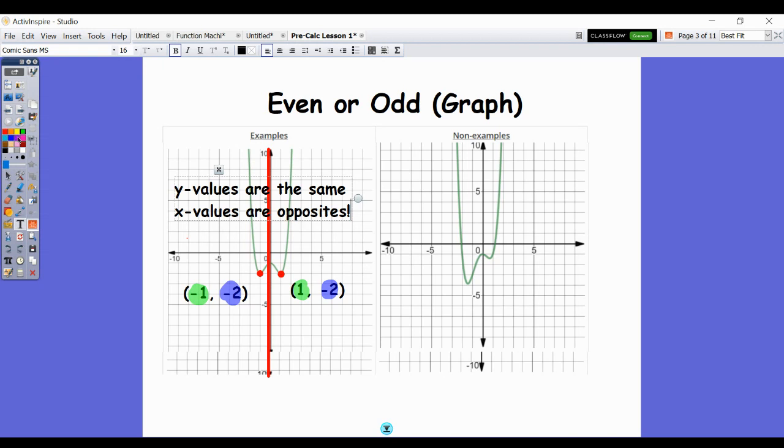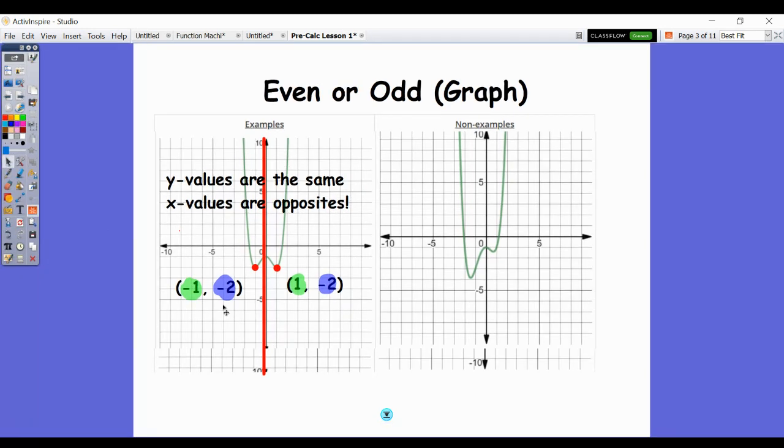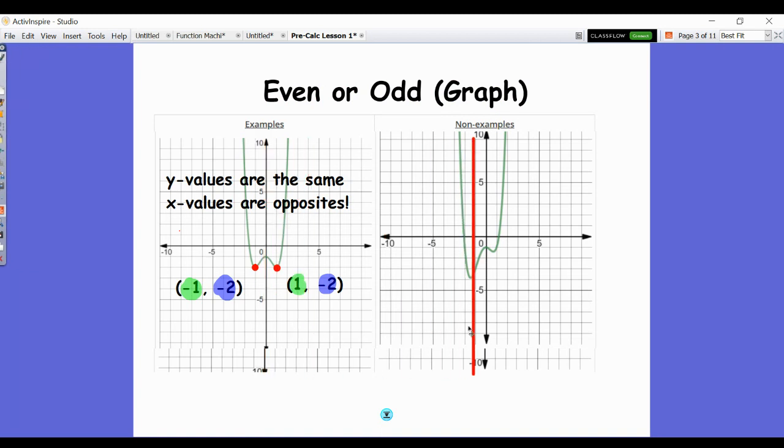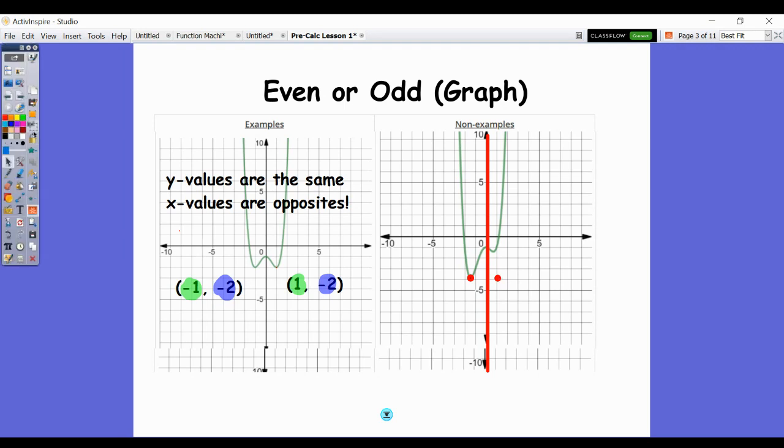If you look at the other graph, I can kind of clearly see none of those properties hold true. So if I take my line, I can see automatically that that is not a reflection. So that means that red line did not cut my picture evenly in half. If I try to get the coordinates of those dots, so that one and that one, they're not the same. So it's not even a point in trying to figure out if it's even or odd.